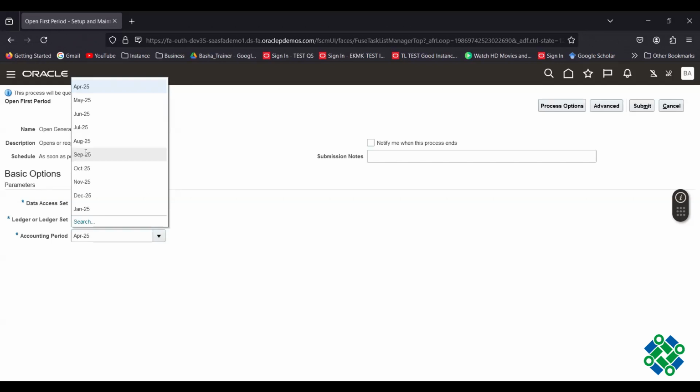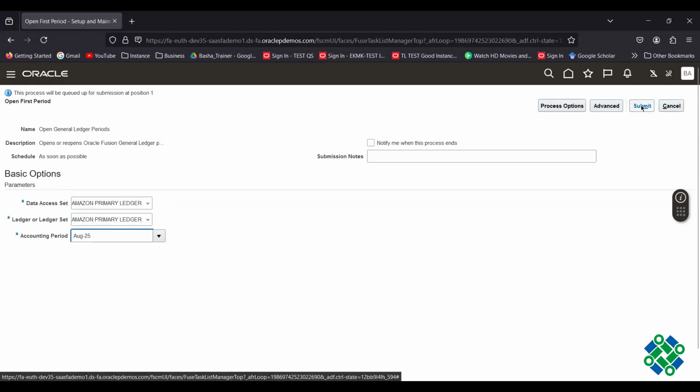There is a concept of secondary ledger, which we will discuss in coming sessions. So for that, we need to have one prior period open. If we are going to go live in, let's assume, October, September should be open. If you are going to go live in September, we need to start with August. So what I will do is start with, for example, August itself. So I click on submit.